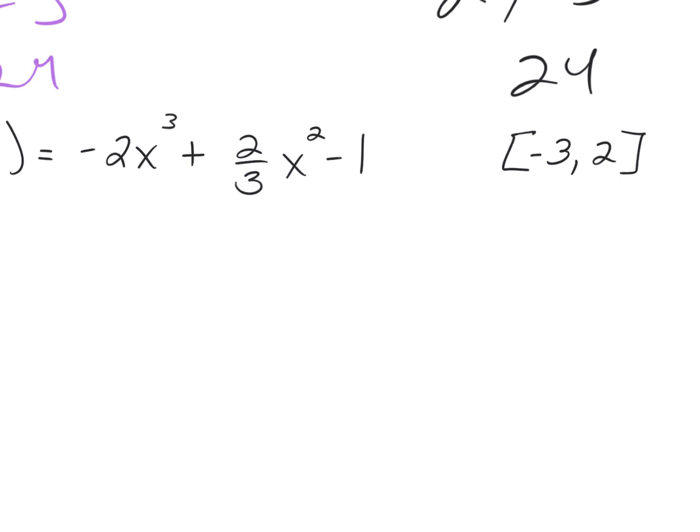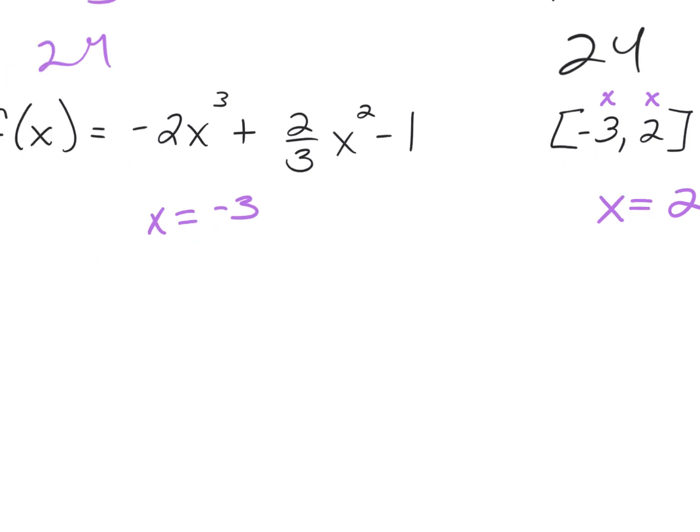All right, so what do I do first? I look at this and I say, okay, what do I do? I'm going to plug in -3 for x, and I'm going to also plug in +2 for x. They gave me 2 x values. This is the interval where x is -3 and x is 2. They want to know over what interval what's going on here. So I have to say, okay, let's evaluate where x is -3. And we'll evaluate over here where x is 2. Take our x values, plug them in, then we'll figure out what y is. Again, guys, I just made this problem up, so this could be awful.